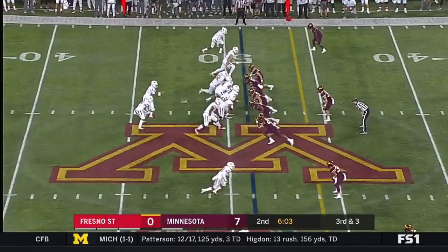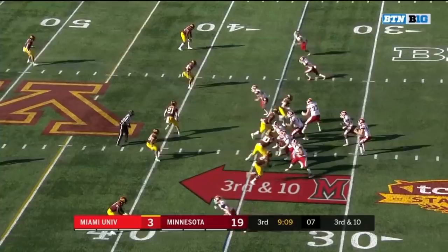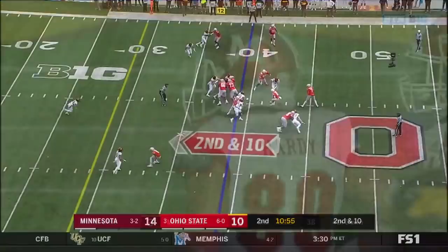McMarion got the handoff to Holkin, but he doesn't get the first down line. A whole host of Gophers meet him. So they'll have to find a different go-to receiver if they're coming back. Raglan over the middle, it's caught. That's his tight end, Quinton Hardy, but he's short of the first down by about 2 yards. Hit him in the chest.